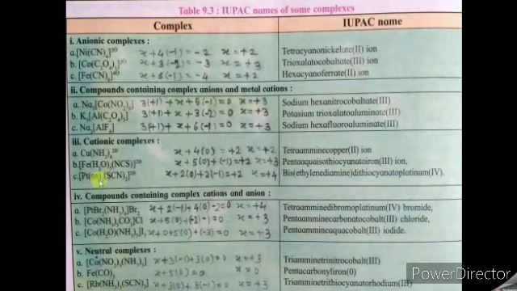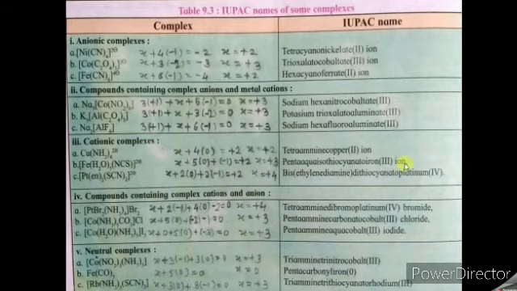So [Pt(en)2(SCN)2]2+. So oxidation state of Pt is X plus 2 into ethylene diamine, which is neutral, so 0 is the charge. Then SCN is thiocyanate ion. Here donor atom is sulfur. In previous case, donor atom is nitrogen. Both are thiocyanate, but their names while writing the IUPAC name are different. What is the charge? 1 minus. So 2 into minus 1, and overall charge is plus 2.